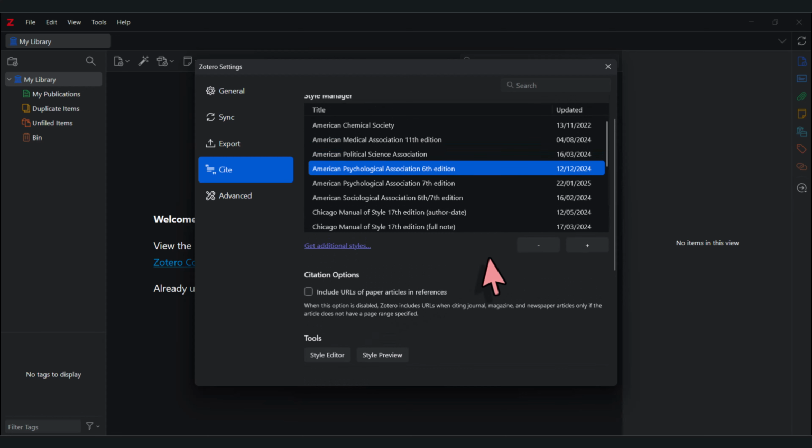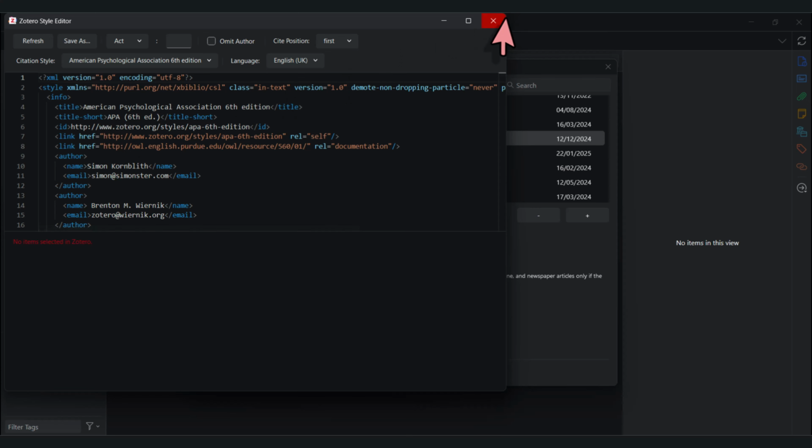That's all. Also, you can delete styles. Maybe you have too many styles and you don't like them, so you can come ahead and start deleting them. And you can also edit the style if you know what you are doing, to give you a code base where you can edit and modify the styles.